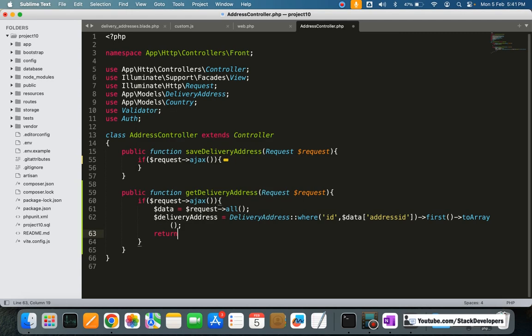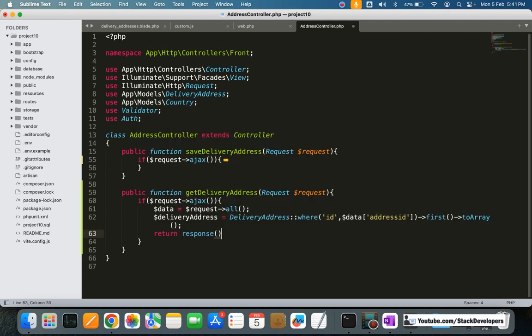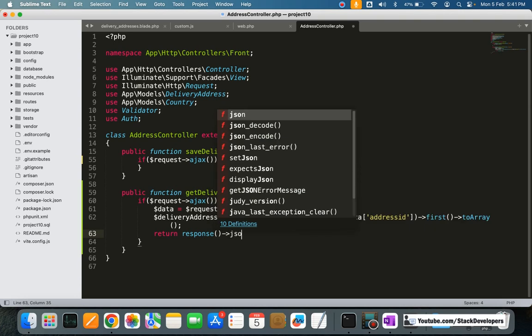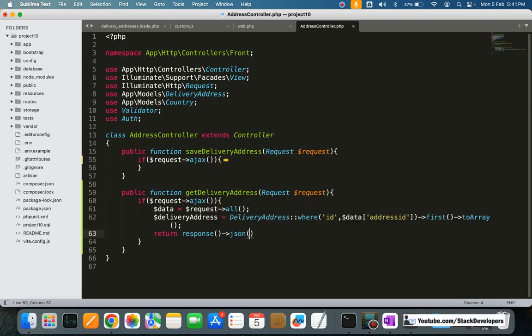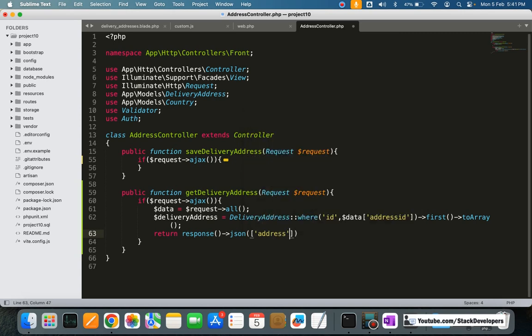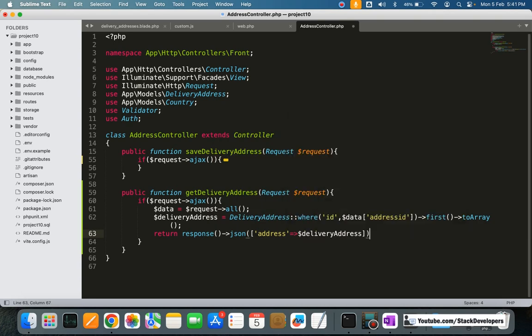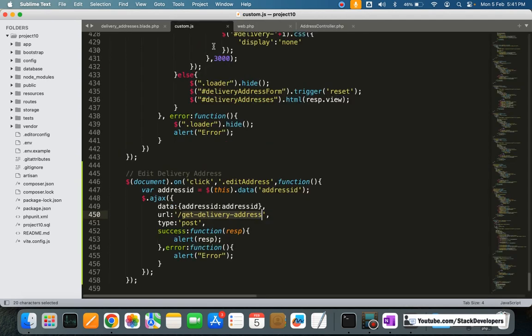So return response JSON address, and the delivery address will come up here, $delivery address, like this. Now this address will be returned from here in response.